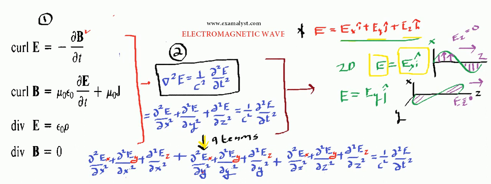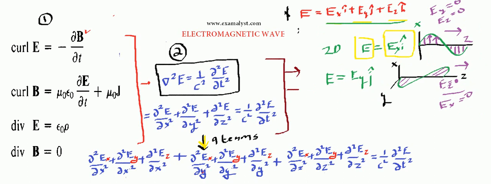Agreed? Now in the first case, not only is Ez 0, because the wave is traveling along the z axis, but I have also assumed my Ey to be 0. So you see there is no vibration along the y axis. So these vibrations don't exist. In the second case, Ez is 0 because the wave is traveling along the z axis, and you see Ex is also 0.